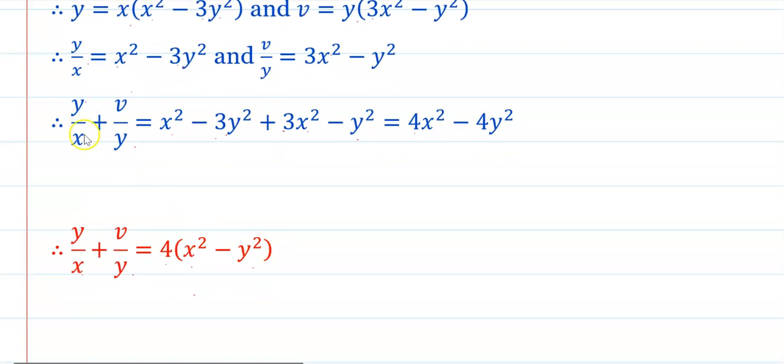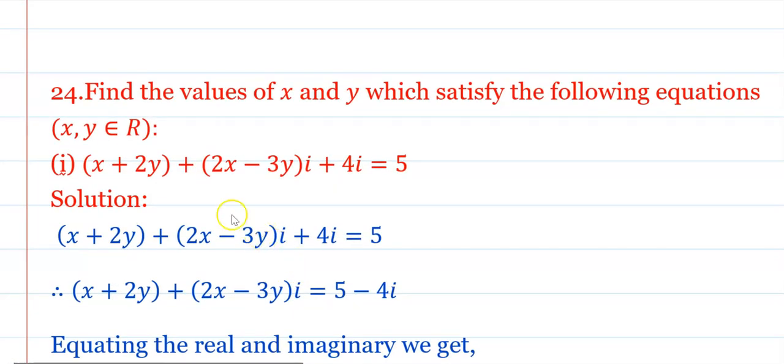Find out the value of y upon x and x upon y, add it, and then you will get the result. Now the next question, question number 24. Find the values of x and y which satisfy the following equations. X and y belong to the set of real numbers.